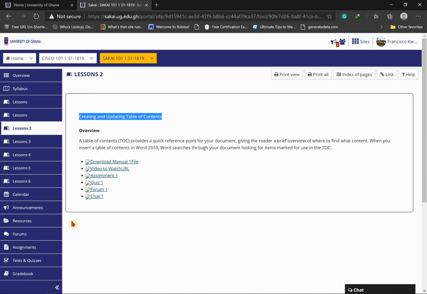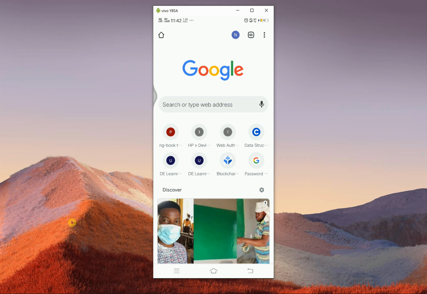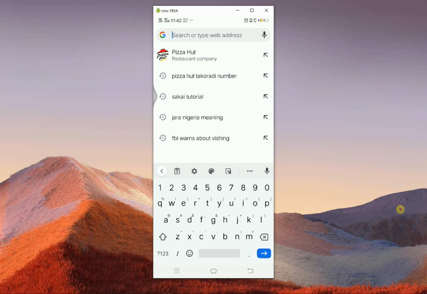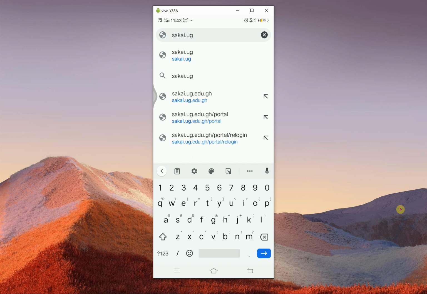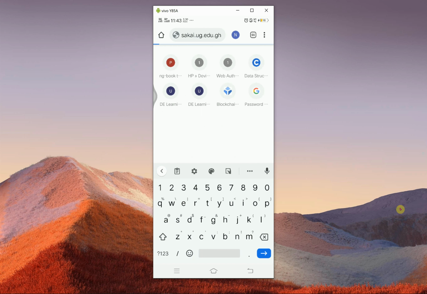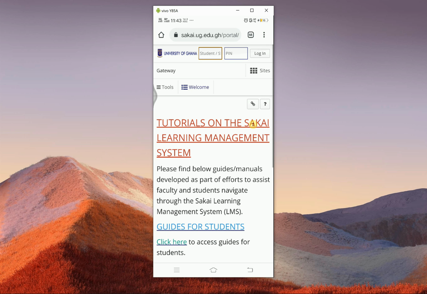So now this is my smartphone. I've opened my browser. I'll navigate to the Sakai page and hit enter. So this is how the interface looks on a mobile device or a smartphone.